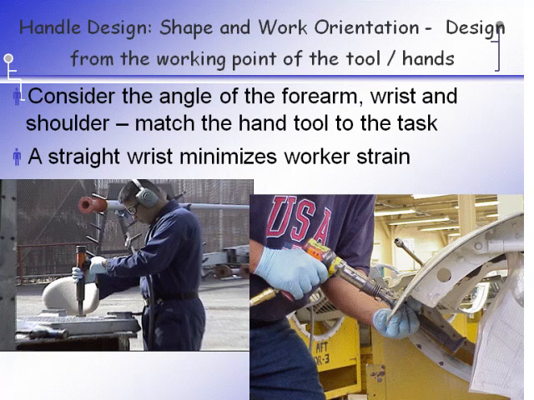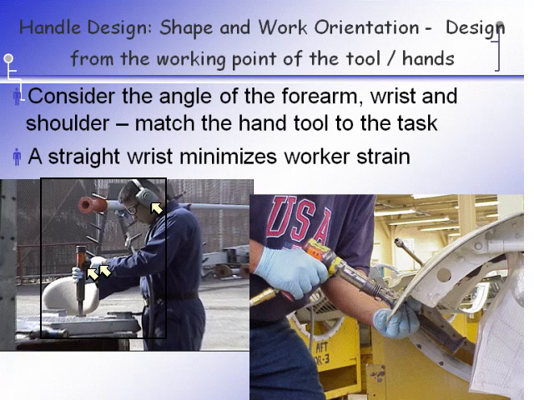And you also have to consider the orientation in which you're working on. In the picture here, it isn't actually an inline tool. It's a pistol grip tool, but the worker is using it in an inline orientation, which is up and down, which is a great orientation because he's working on a horizontal surface. And this is where he's using 2 hands for power. So it's a really great picture here. He's in a mostly neutral posture. Little deviation around the ears, but that's okay. We can put up with that for short periods of time.